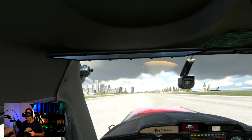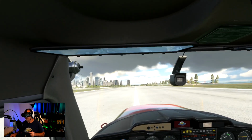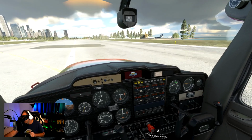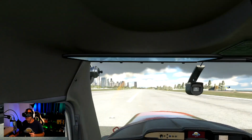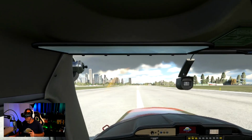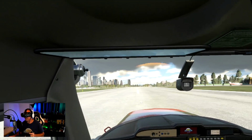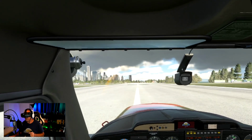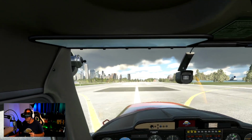There we go. We flared pretty far there. So I'm going to trim. Oh, it's because the flaps are all the way down. And put the flaps up. So I'm a little bit slower. I would do that in real life a lot quicker. And made sure we had plenty more of the runway. But you know, as you get used to it, you'll get better.